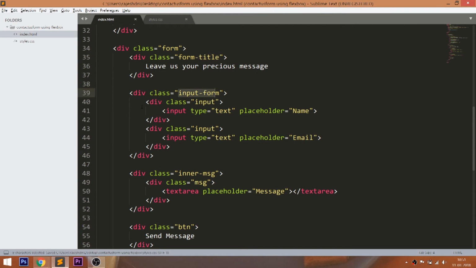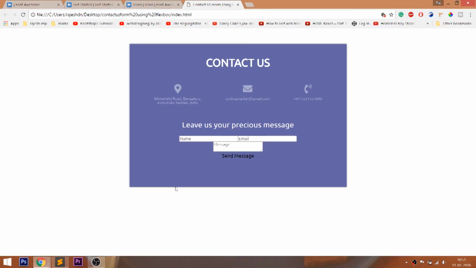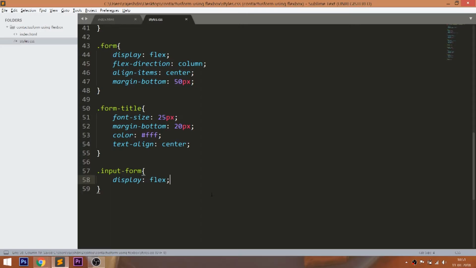Now set the display value of the input form to flex. Here the 2 input divisions are direct child elements of it. Set the 100% width and give the justify content value space between.